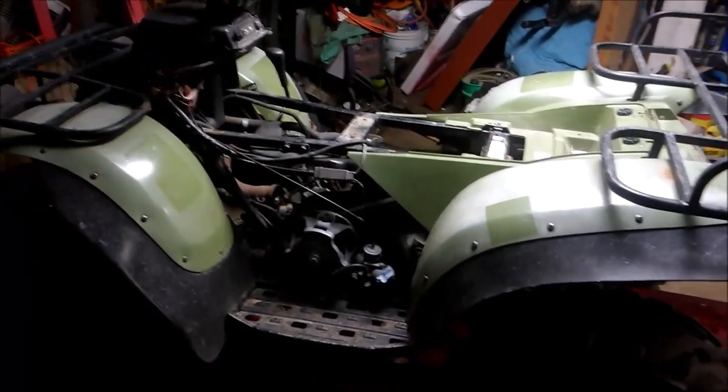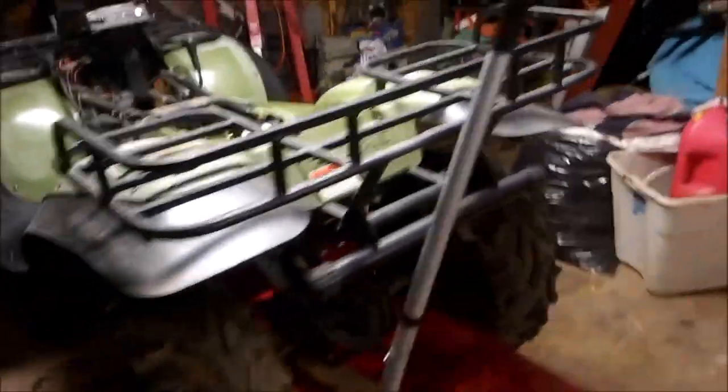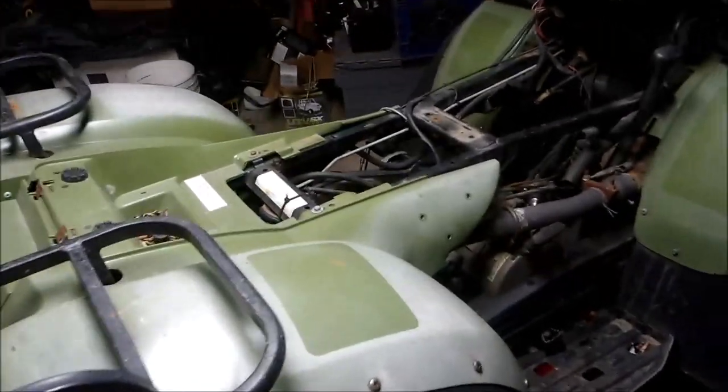So I guess the story is, every time the guy drove it, Dad made him wash it after it was done, which was perfect because look at that frame, everything's clean. Normally, something this old, you start seeing rust everywhere. But the bad part about buying somebody else's project is you never know what you're gonna get.